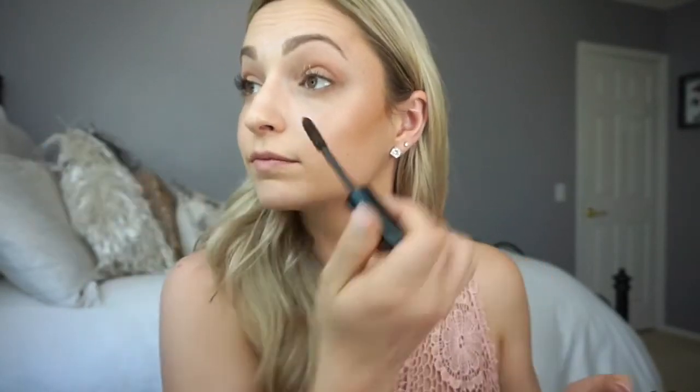Ooh, gosh, look at that. So my makeup is finished. I just applied some lip gloss at the end and some powder to my face, but other than that, you guys saw everything. My camera actually cut out because the internal temp was too high, which I understand because it's very hot in this room.